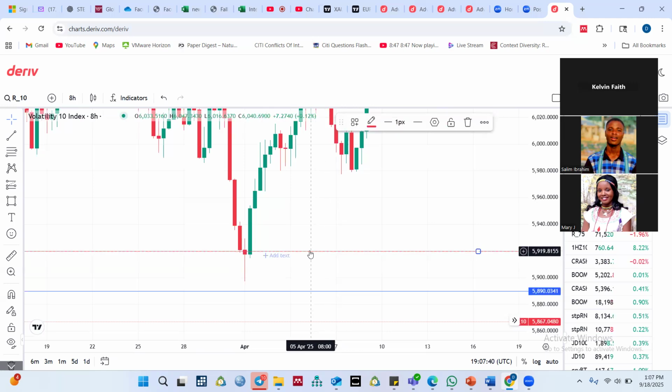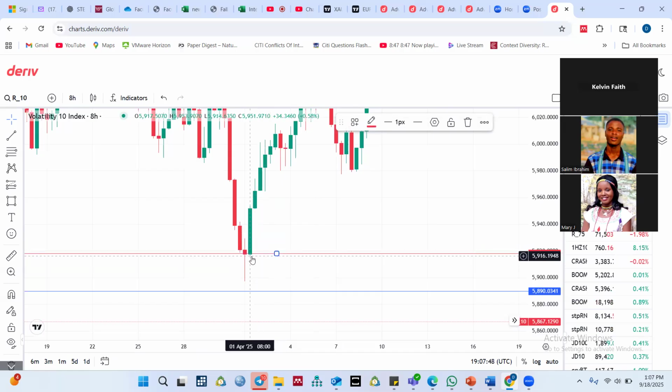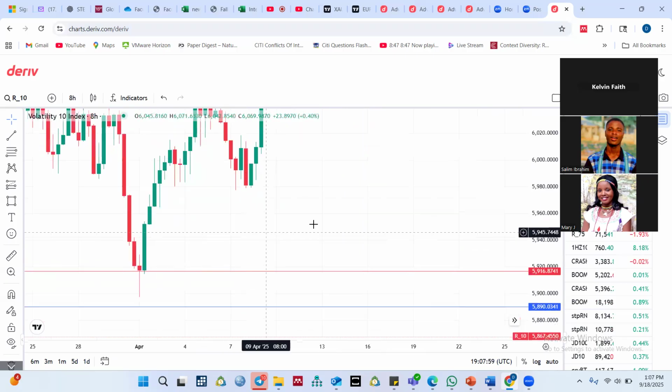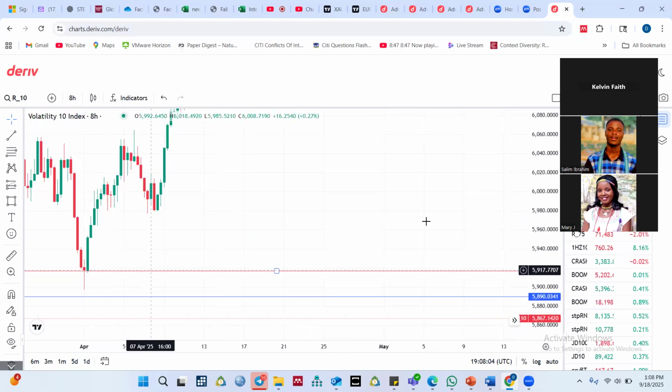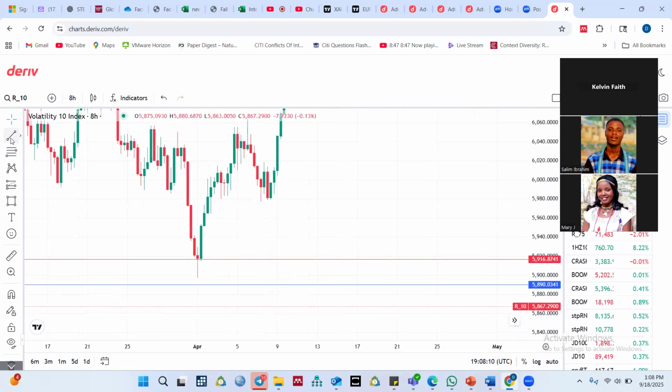So even on the 8-hour, I could still push it down a little bit because the green candle's body on the 8-hour comes down a little bit. Yeah, it comes down a little bit. So I can push it down a little bit. Good. So I have identified this point here that from there, anytime price is above it, it buys.